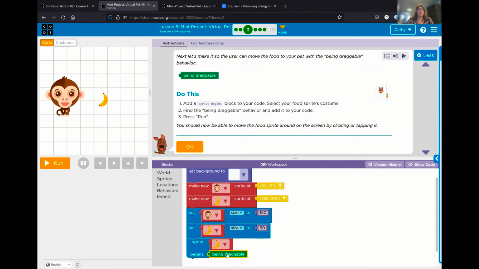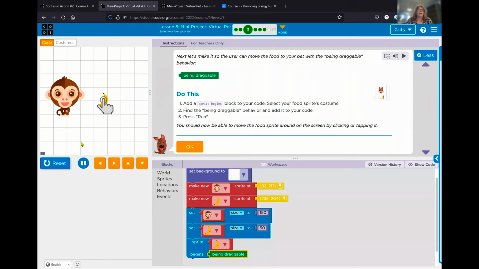Now, this time when we click run, what we should notice is this cause and effect is different. I'm going to notice that the banana is now able to be moved, but I'm only going to notice that if I actually start moving it. So we're going to click run, and it's my input that's going to cause this banana to have the effect of moving. Da-da-da!